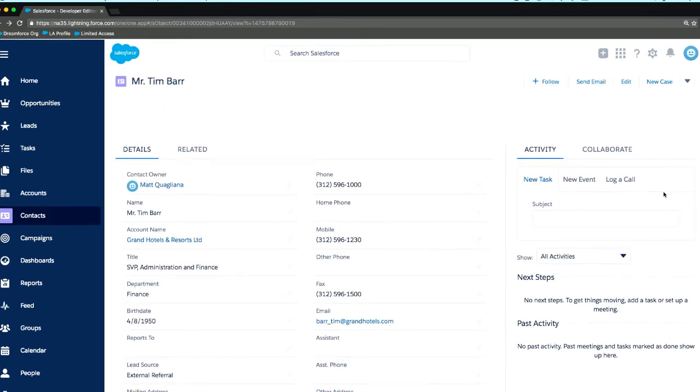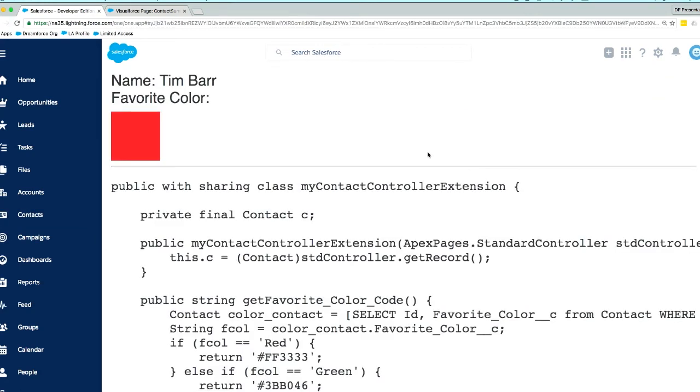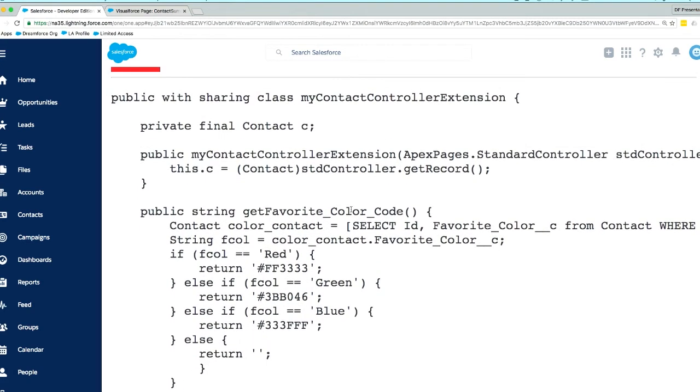So now what if we want to do something a little bit more colorful, so to speak? What if rather than showing me the word red, we wanted to see a rectangle, a patch of color, showing me this user's favorite color? The way I've done this is I have a method in my controller called getFavoriteColor, and the Visualforce is calling this method. That method is returning not the string, but a hex value for the color. So up at the top of the page where we draw the rectangle, it's using that hex value to draw the line and the fill color for the rectangle. So that's great. That looks nice.